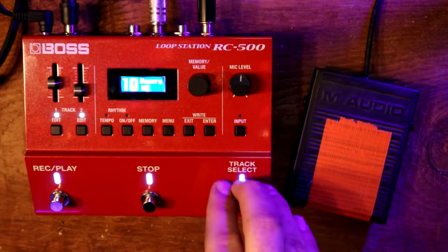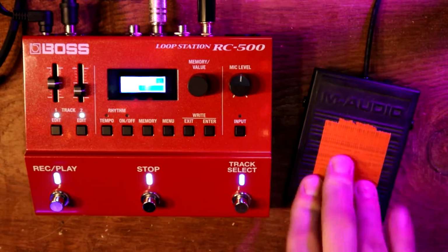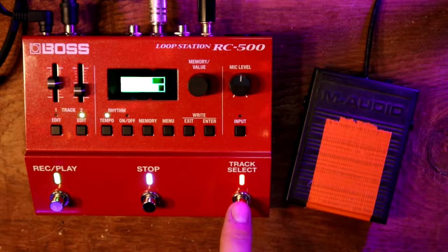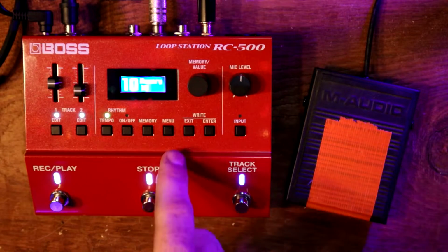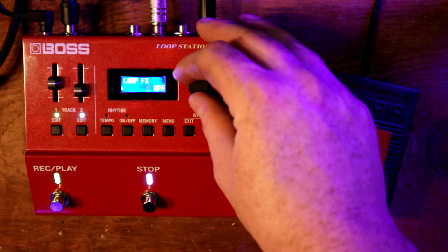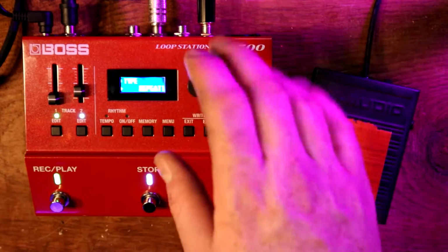Oh, let me show you what the loop effects can do really quick. Well, I'll just show you. There's a bunch of different ones, but this is one of them. Oh, I forgot. Let's go through a couple of loop effects just with track 1. So that's one that you can do. Let's find another one. Let's go through the types.